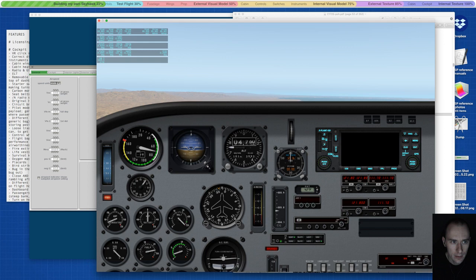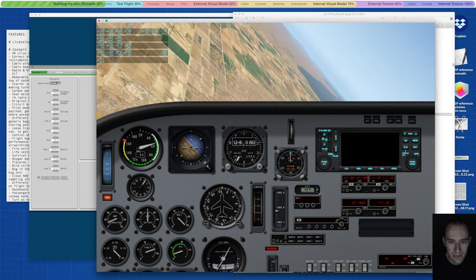Okay. Look at our indicated airspeed, 65. Let's see if we're gonna hit 48. Doesn't feel like it at all. 57, 56. I'm gonna drop much sooner. 54. 53, it already went.